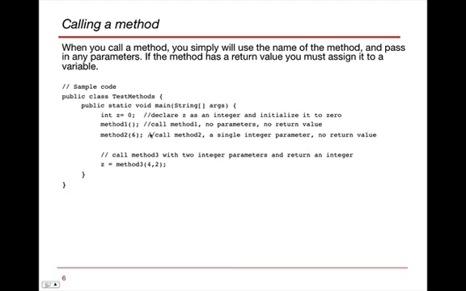Now, when we actually want to use and call the methods, what we have to do is call the name of the method and pass any parameters that are necessary. So here are the two simple types. One is where there is no return type. In this case, method one takes no parameters and has no return type. So in the method declaration, it would have been public void method one. In this one, we are taking one parameter, which is an integer, with a value of six. So the code would be public integer method two, int, and maybe some variable z. And then the six would get passed into that variable, and then the code would work with it. In this case, where we have method three with two integer parameters and a return integer, method three would have been declared as a public int, method three, and then integer x, integer y. Again, any variables would have worked. But inside the code, it is going to have a return value that will return something that it does probably with these two numbers. So you'll notice that the return of this will be used as part of an assignment into a variable here that you see int z.